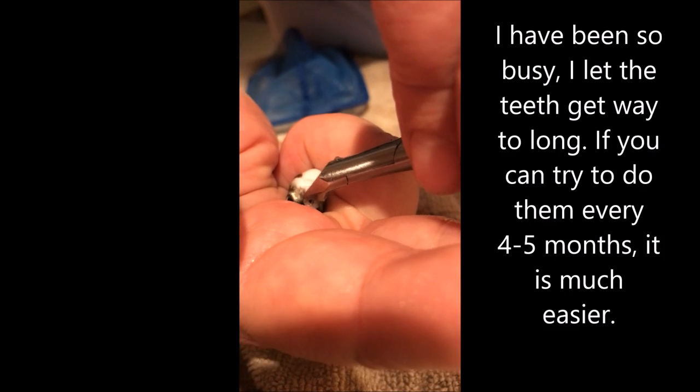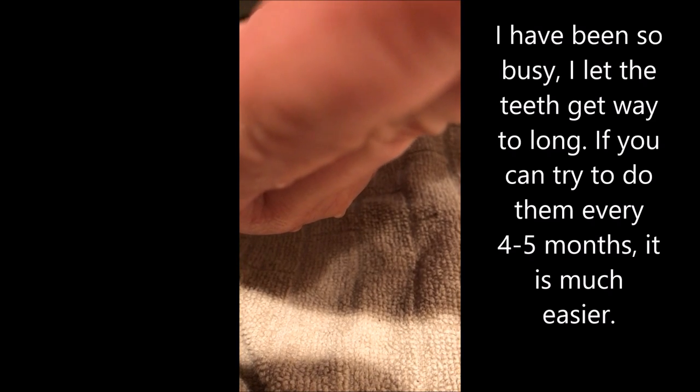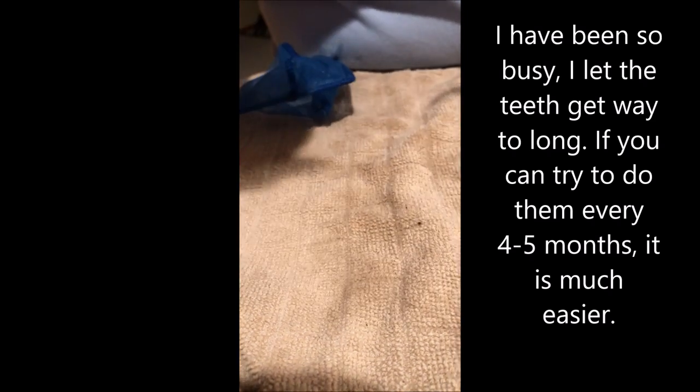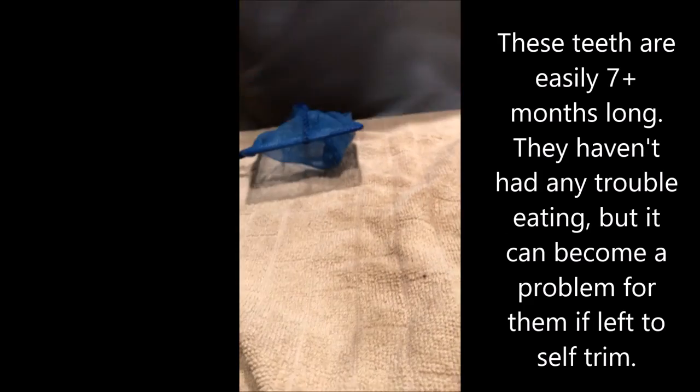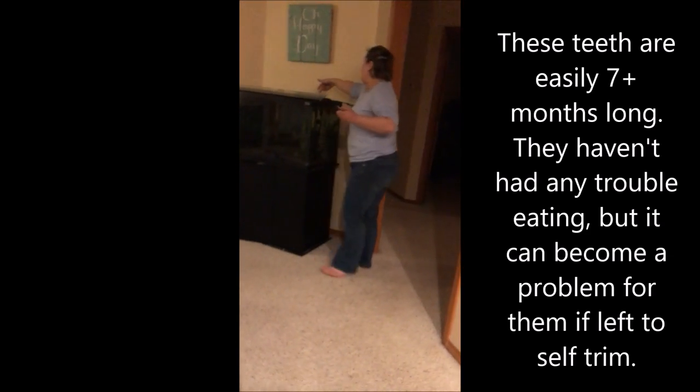It doesn't hurt him, but I need to hurry up because he's been out for a while. You see how his teeth are pokey like a bunny's? There. See, no teeth? Now we're going to put him in that net and let him go back and wake up from his nap.